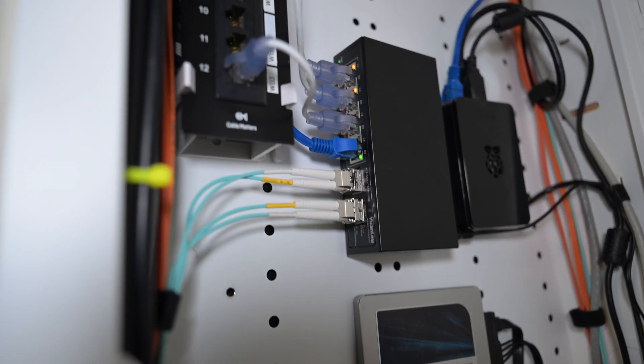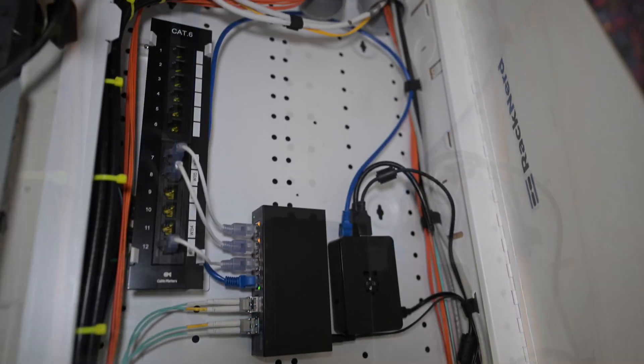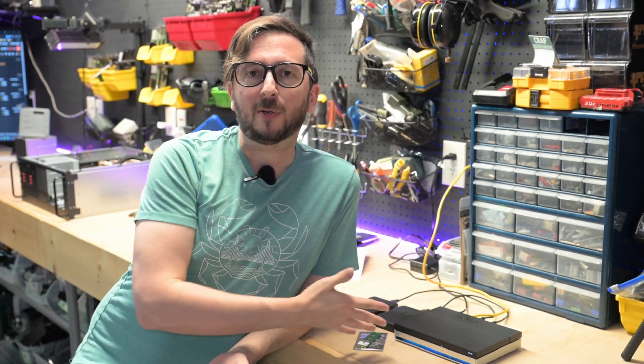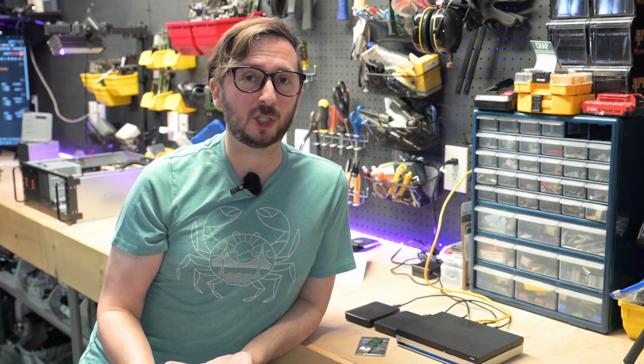It does have a 2.5 gigabit network connection, and let's look at what that's connected to — this little tiny, really efficient, and very performant 2.5 gigabit network switch. I like this switch because it's got 10G ports that would allow you to connect a 10 gigabit dedicated card with SFP+ connections, or route to another switch with really good uplinks. The 2.5 gigabit nature of this unit is its biggest weak point, especially if you're putting four M.2s in it. You're going to have so much invested in performance that not being able to hit 10G speeds is kind of a bummer.